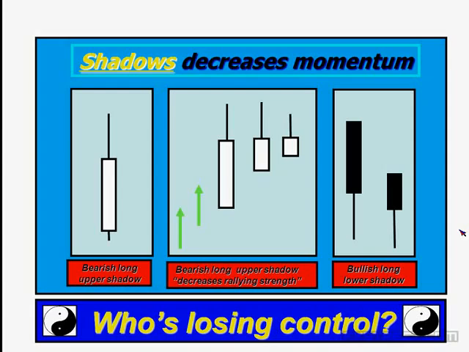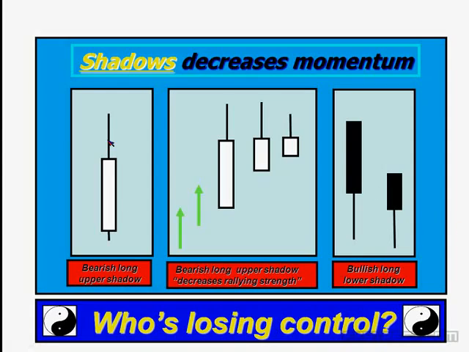So that boxing example I showed you of Muhammad Ali and Frazier, equally, the other question you can ask is not just who's in control, but who's losing control. And one of the ways that you can answer the other side of the question is by looking at the shadows, the extremes of the session, where the market was but isn't anymore. Another description of that is that shadows show you momentum which has decreased. Now I tend to speak in terms of different definitions just to make sure that each of you has different definitions that you might relate to.